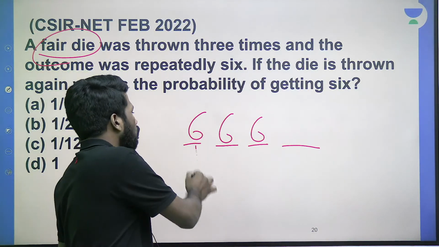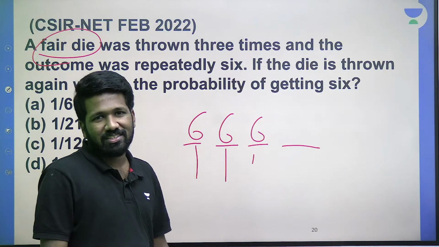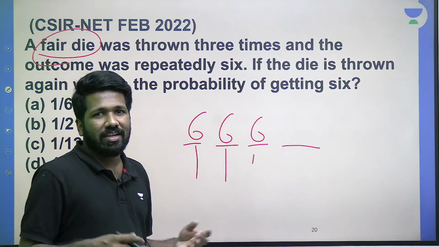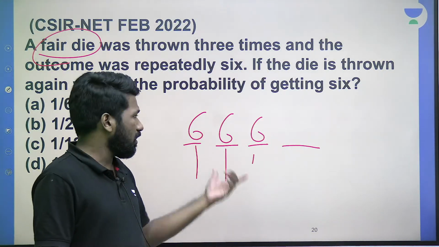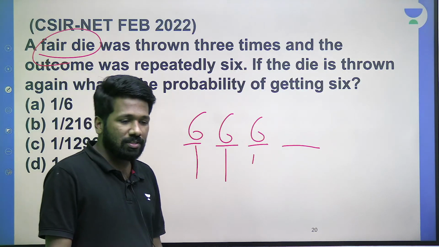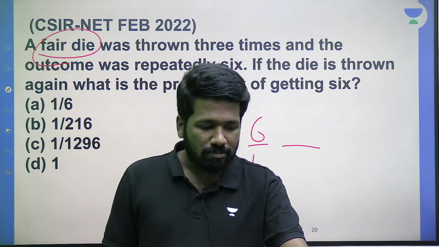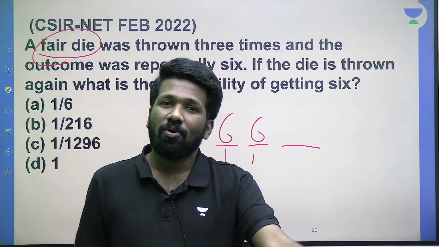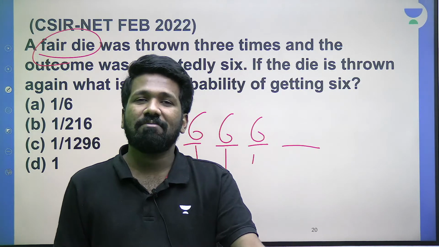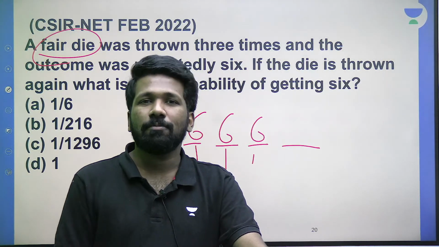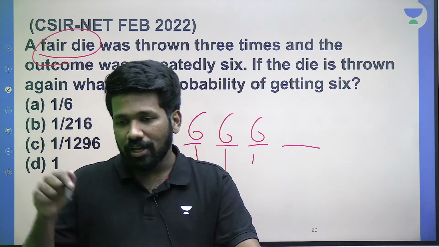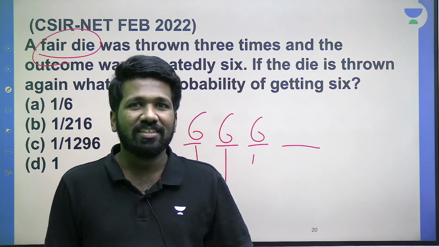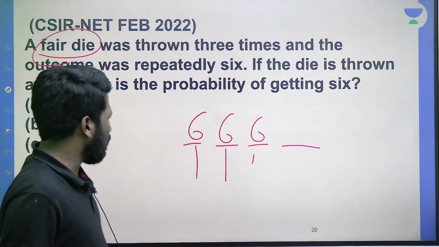Then you may be asking, then how did these 3 sixes come? That is called coincidence. 6 coming is not impossible, na? Probability is comparatively less, but not impossible. So definitely that is possible. By coincidence, sometimes that happens, like a particular cricket captain always wins the toss, but another particular cricket captain most of the time loses the toss. That does not mean that the next time the first person will win the toss, and the second person will lose the toss. The chances are still 50-50 only. So that is called coincidence.